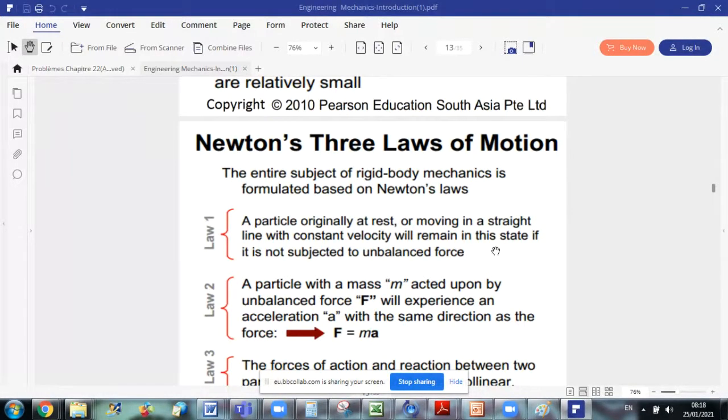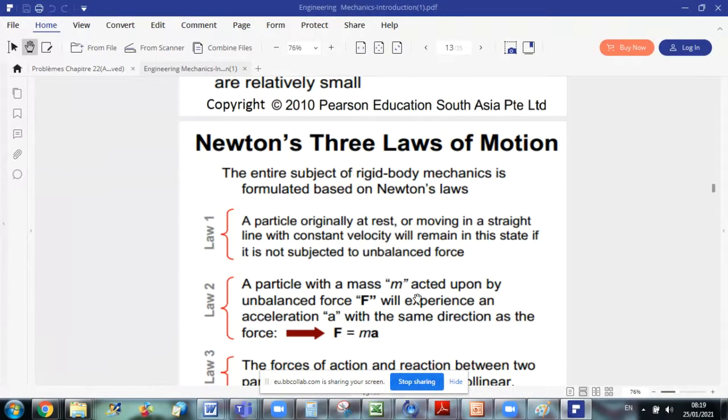So it depends on the initial state. If you give it an initial velocity, it will remain with the same velocity for infinite time, of course, if the forces are not changing. Or if it's initially at rest, or you apply a set of forces in a way that the sum of forces equals 0, it will remain at its position. Okay? So this is the first law of Newton, and of course it is concerned with the statics part.